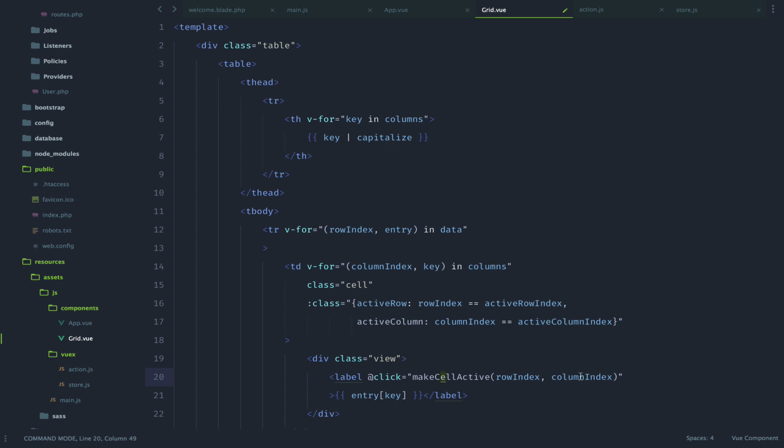The server responds. It's going to update these values, which are also in the state. When these values are updated, these expressions will continue to be evaluated. Everything's reactive. So these expressions will be evaluated, and the row index and the column index, Vue knows and associates with the DOM with these cells the index values related. So when these values are updated, when these expressions evaluate to true, active row and active column will both be applied as class styling. Hope that made sense.